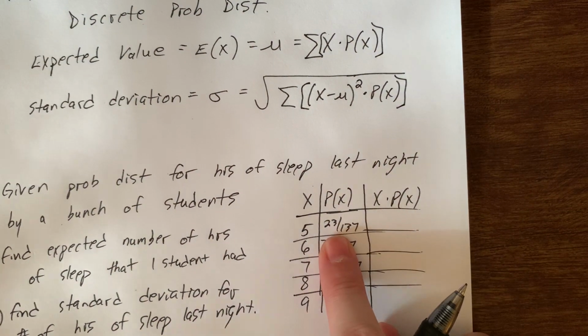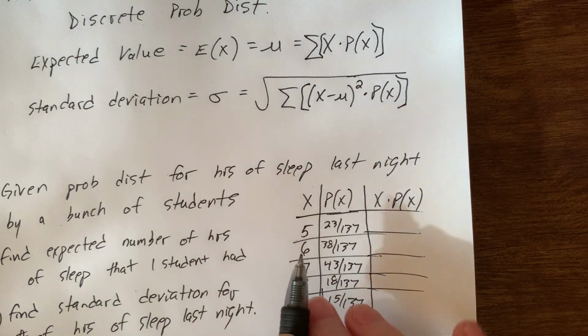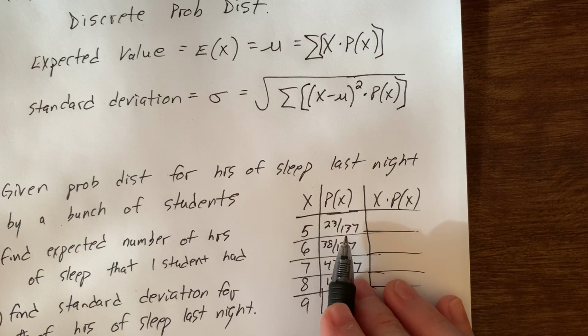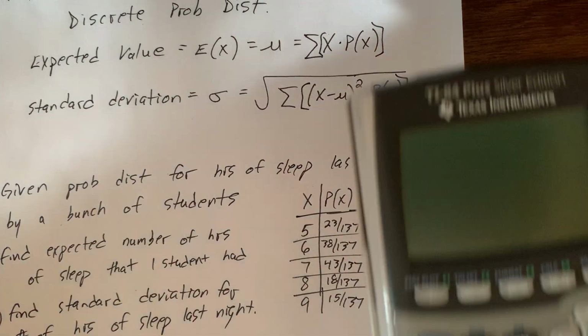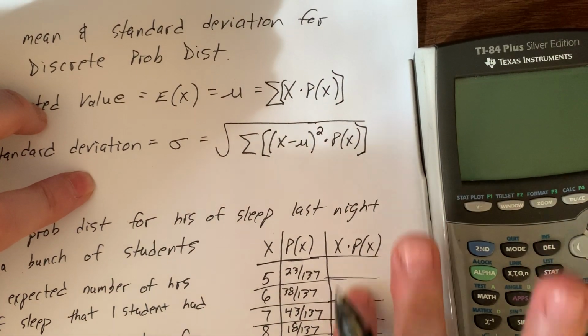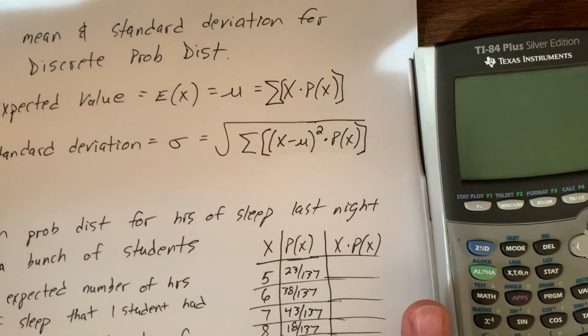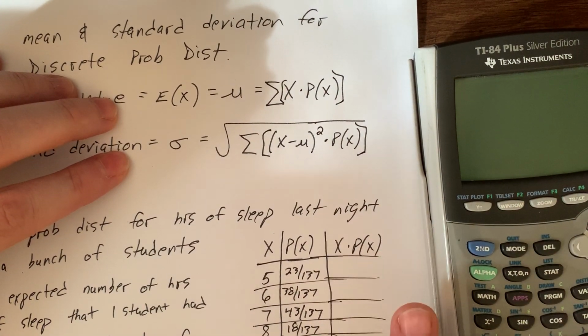Now, if you already have these as decimals, that's fine. But even as fractions, how do you multiply whole numbers times fractions? Well, your calculator knows how to do it. Just do 5 times 23 divided by 137. You don't have to do anything fancy here. But now we're going to start getting some messy answers. So again, good habits. We're not done here, so let's try and keep several decimal places, and then at the very end, we'll round our answer.